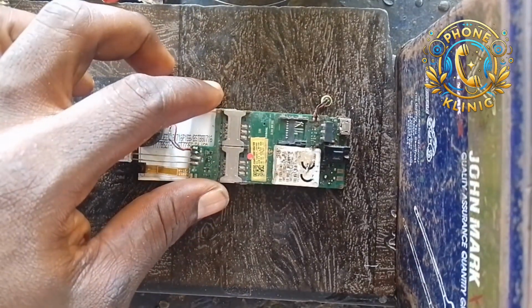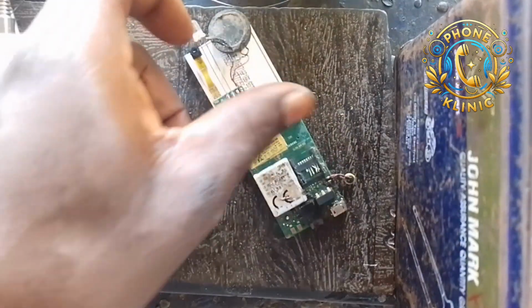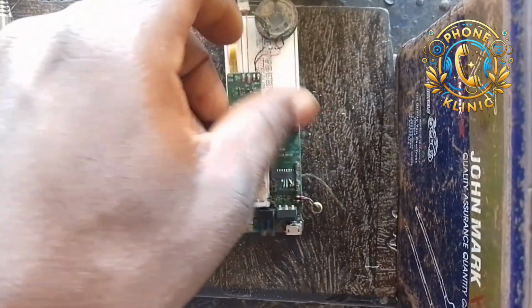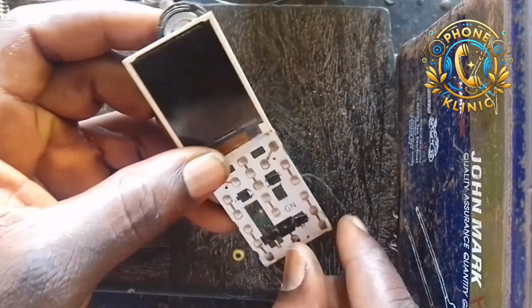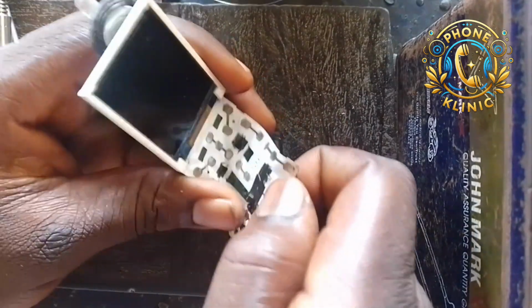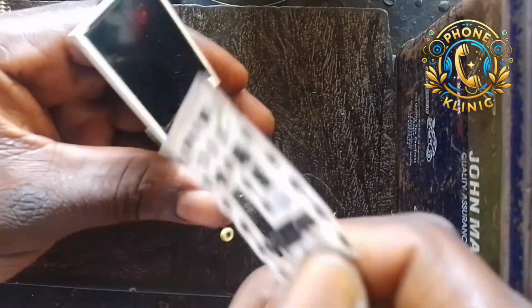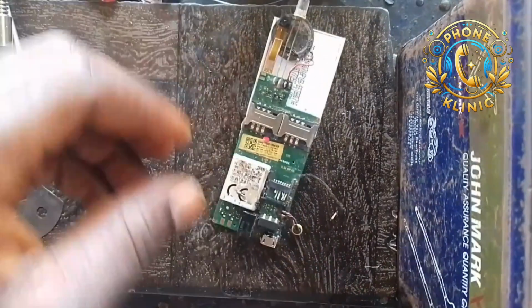This is ITEL 2160, and today I'm going to teach you how to change the memory slot of this phone. So the first thing, you're going to peel off the buttons, that is the button keys. You're going to peel it off before you start any work on the phone, as you can see.